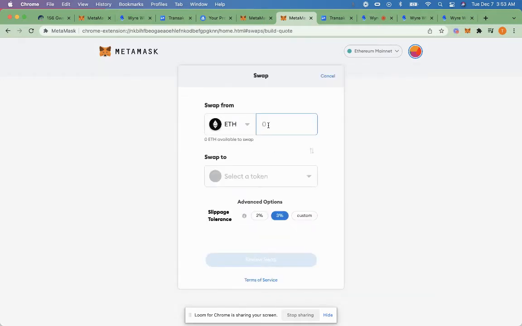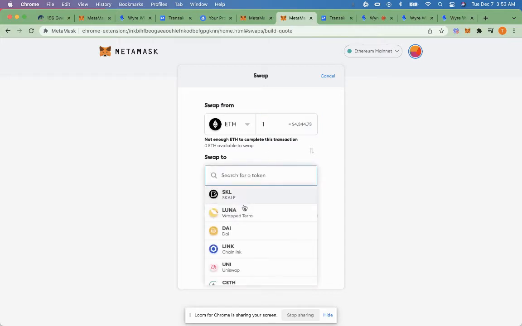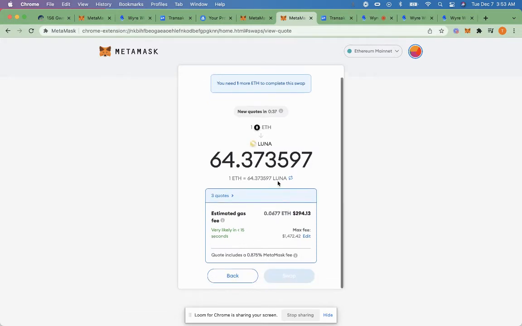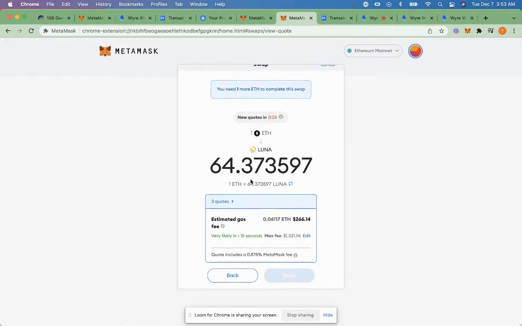And you can also swap a token, which is really cool. So for example, if I have one Ethereum and I want to swap it to Luna, it's going to give me a slippage tolerance, which means the time it's going to take and the amount of slippage that is possible. Now I'm going to see the fee that I'm going to pay, and then this is the amount of Luna that I will get.